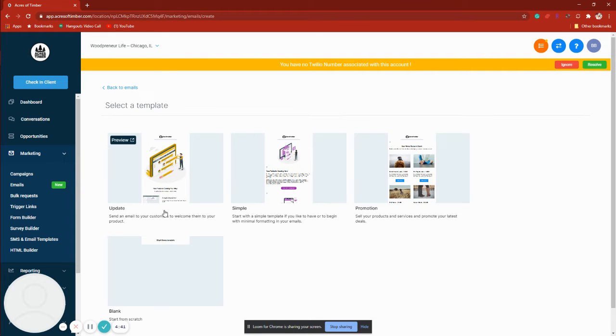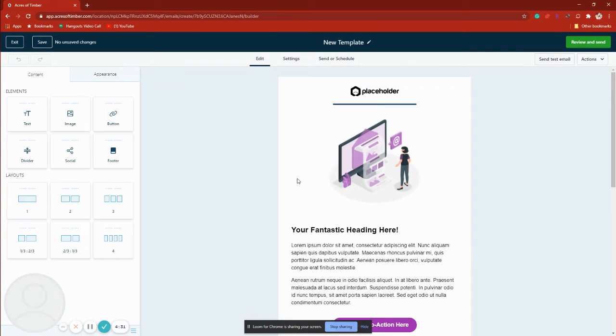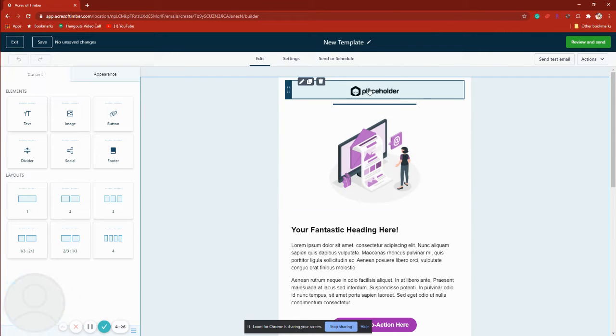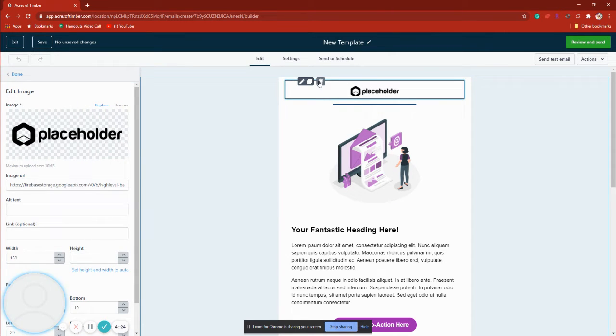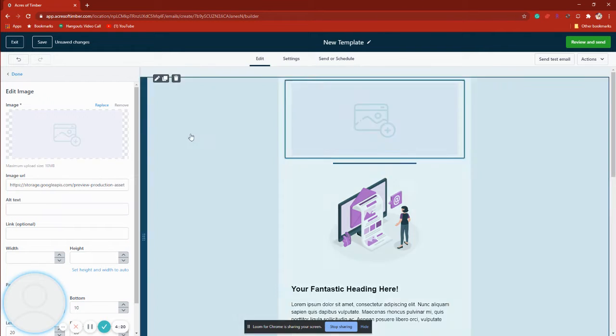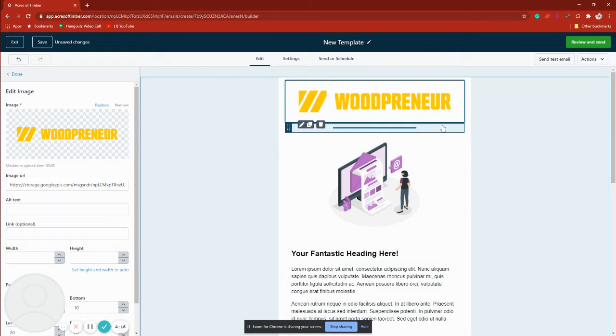Now you'll see a few different templates, so just choose the one that lines up best with what you're trying to say. If you're doing a promotion, you would choose that one. I want to do a newsletter, so I feel this simple template is a really great starting point. So you go in here and all of these little nodes are very easy to edit. So I don't like the size that it makes the wood printer when I put it there. So instead, I'm going to drag and drop an image box. I can go over here and replace it with, perfect, the wood printer image.